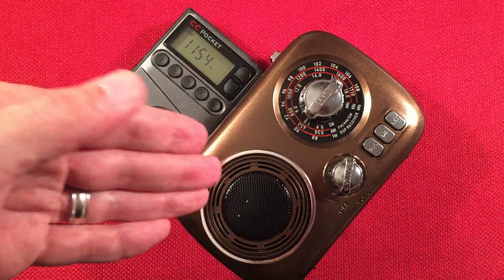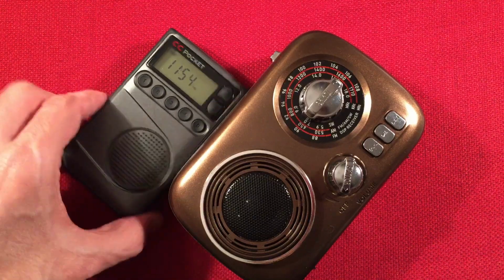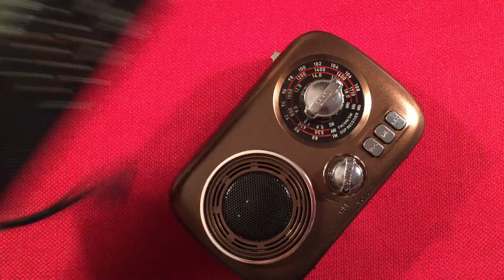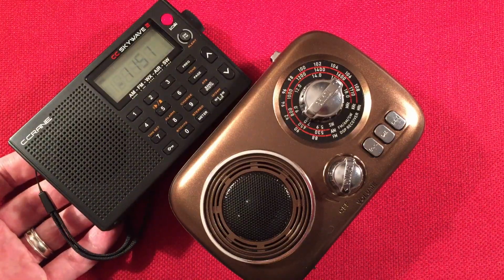I'm gonna get into this thing, get it going, and demo AM band quickly, and then we'll go to FM and shortwave. So, hey, show you some fun things. But there you go, CC Pocket, and yeah, CC Skywave, which we won't be using for frequency checking. We'll just go spin the dial fast. But there you go for size, about the same size.